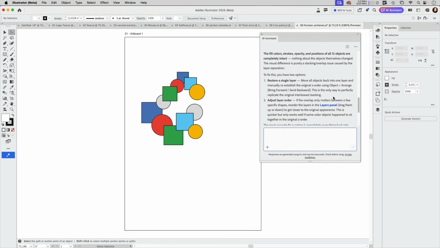That is correct. Now, this was a very simple drawing where we can easily see that it has been changed. But if you do that to more complex drawings, that is something you have to watch out for when asking the assistant to sort your drawing. Because if it's not possible to keep the visible appearance of the artwork, then probably the assistant will give your task the preference and then change your artwork. Let's take a look at the next one.